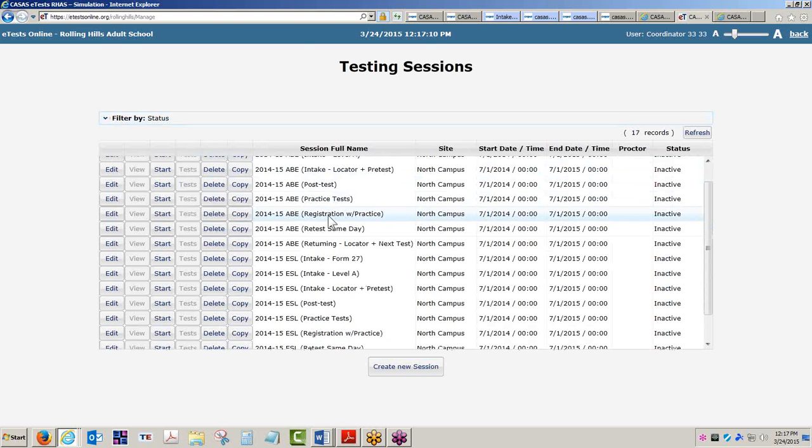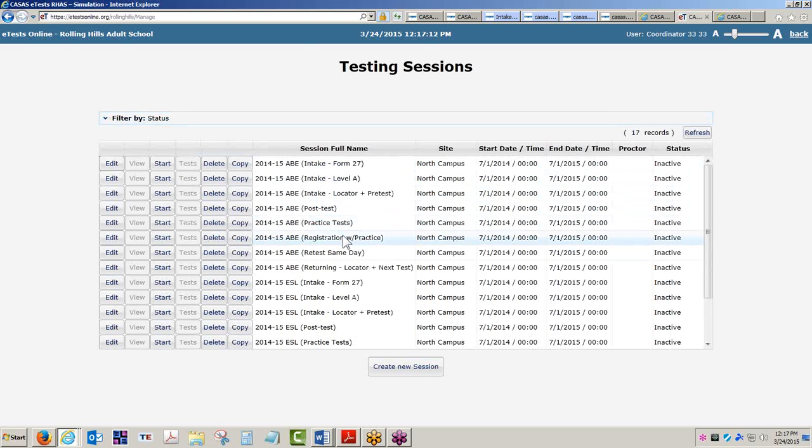Now, proctors can, you can have as many sessions started in the same location, in the same lab or classroom, all running simultaneously to test any type of student from any type of program, new, current, and returning students.